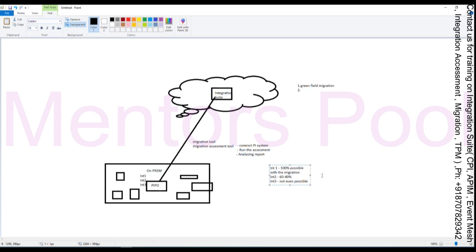Maybe in here, out of 100 interfaces, there are around 50 which are possible to migrate as they are. So maybe in phase one, you say we have a minimum effort of maybe 5 man days or 10 man days to get this entire project completed, but at least 50% of our migration will be done with this tool without any need of implementation or so on.